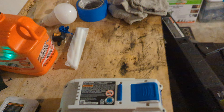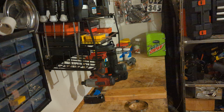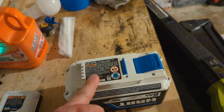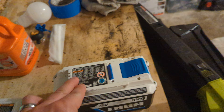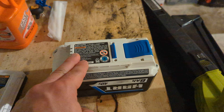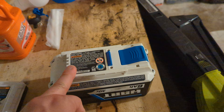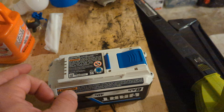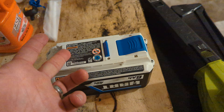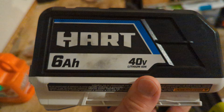These batteries take four hours to charge but can only be used 30 to 40 minutes, depending on how long your grass is and your blade height setting. They told me these are low voltage chargers — they come with them and give a slow charge, which is why it takes four hours. They recommended I could buy a fast charger, which is like 60 to 70 bucks, and they're compatible with all Hart batteries as long as the voltage is compatible.